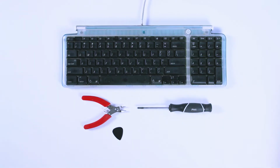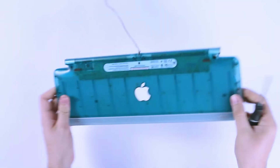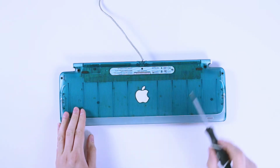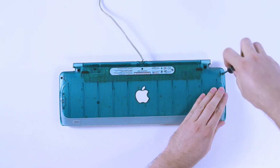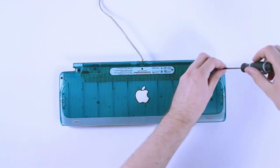Begin by setting those aside and flip the keyboard upside down. On the bottom here, we'll note that there's 4 screws in the corners. There's one at each shoulder and one directly beneath the USB ports. Now at a glance, these might look like the same screw, but as we take them out, you'll notice that they're a little bit different. And this is important because if you put them in the wrong place, you're likely to crack the plastic.